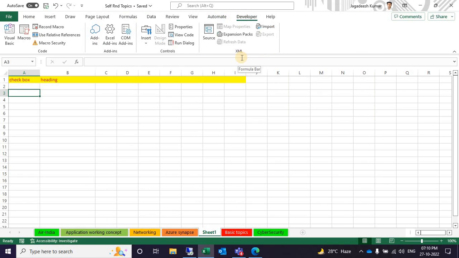After getting the Developer option, you can see the Insert option. Just click Insert. You can see multiple options. Here we're going to select the checkbox. Just select this checkbox and paste it here. According to the size, we are able to customize the checkbox.